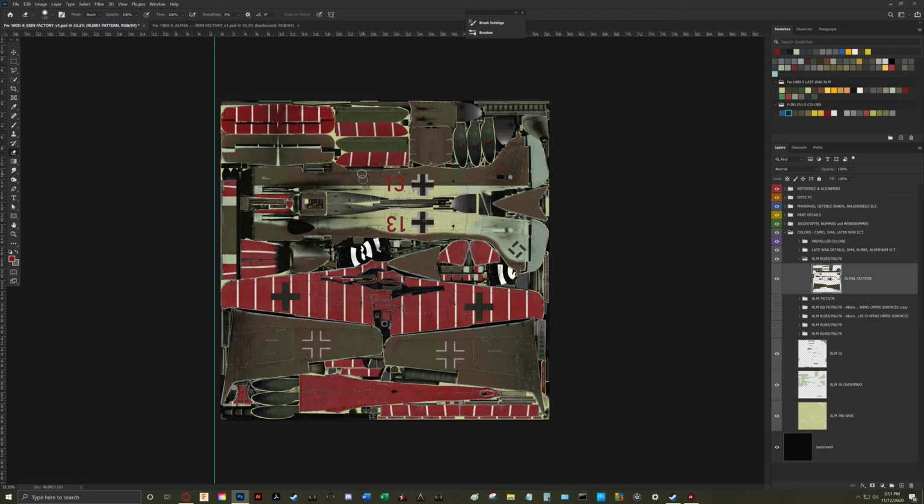So the red paint's really glossy in the picture that I have. I don't know about the white. I think the white, they may have used the white for the markings. So I think my white's a little bright. So, you know, you can turn it down if you want to. If you don't like my red, I have that separated from the stripes, by the way. So if you don't like my color red, you can use the red that you like.